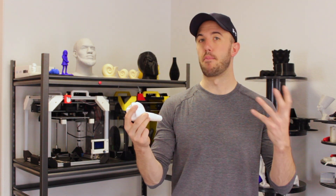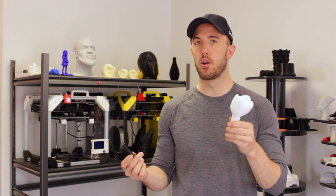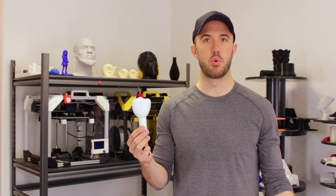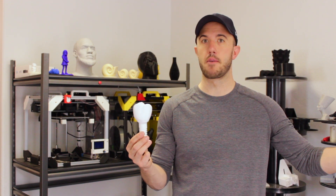So the sheer freedom of design that 3D printing gives you to create promotional products allows you to improve your advertising so dramatically, because you're able to stand out from all the business cards that everybody else is doing. And it's exceptionally affordable because 3D printing has no setup or tooling costs. With mass production, you can create thousands of items like this without having to pay for molds or custom tooling, or worrying about painting or other high-cost components of creating promotional products in the past.